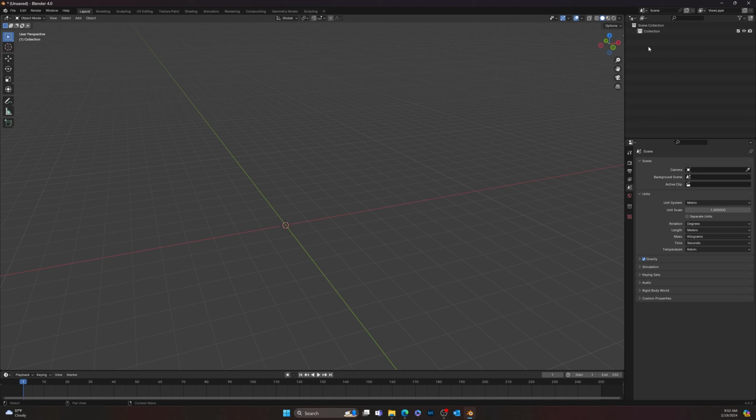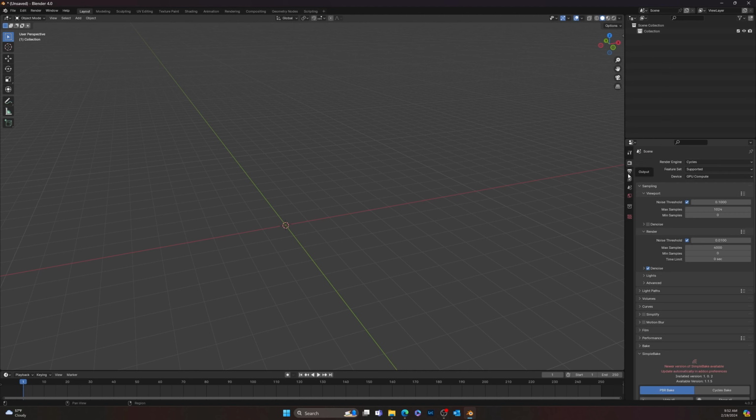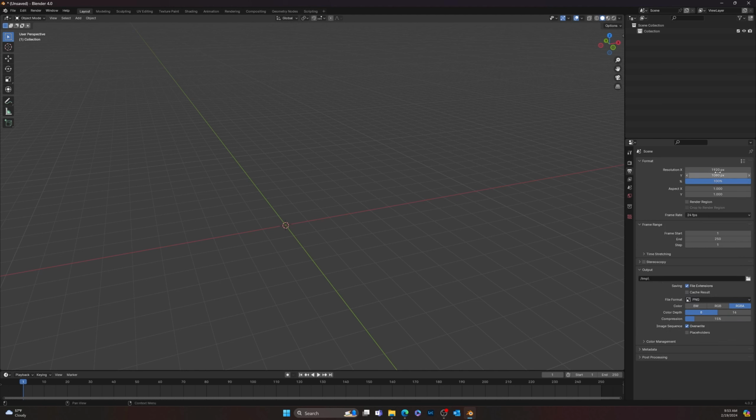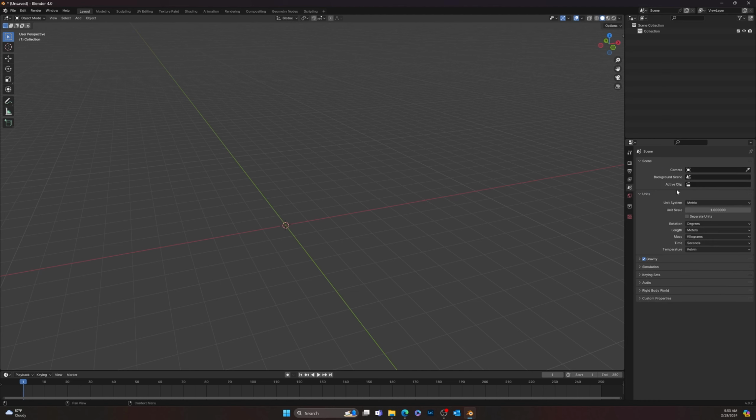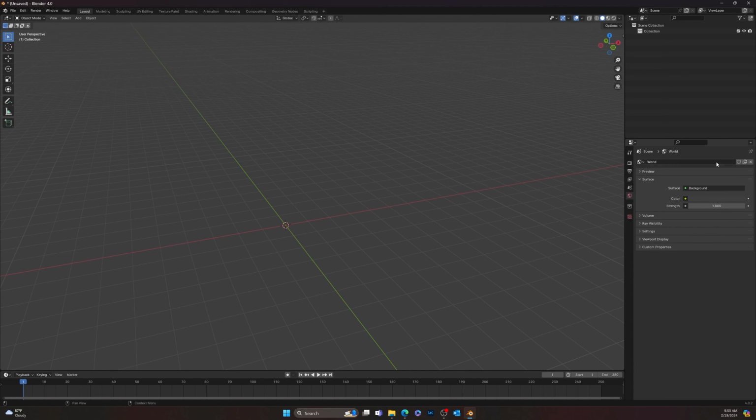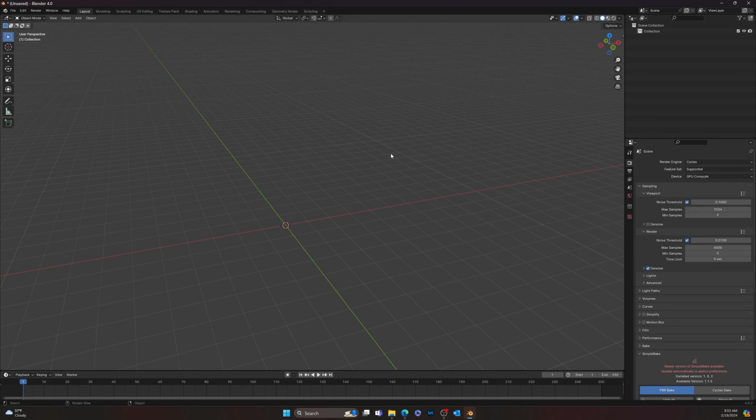Over here on the top, this is what is in your scene. And right now we don't have anything in our scene. So these tabs over here, you've got your tools, what active tools you're using. We'll have options here. These are the render settings. These are your output, so like how big the file is going to be when you output your rendering. These are going to be things about your layers. You've got your scene. You'll have cameras. You'll have whether you're in the metric system, is there gravity? Is there no gravity? That kind of stuff. World, you can set your background. If you have an HDRI and stuff, you can put a world on there. Yeah, so those are some of the functions over there.